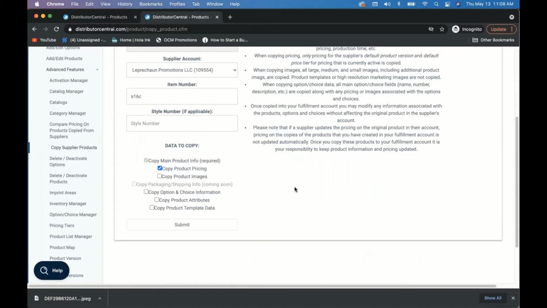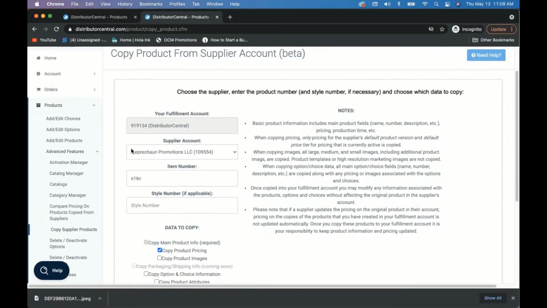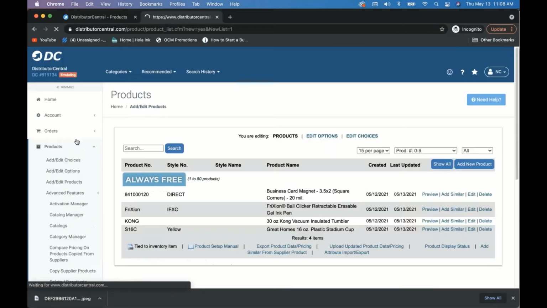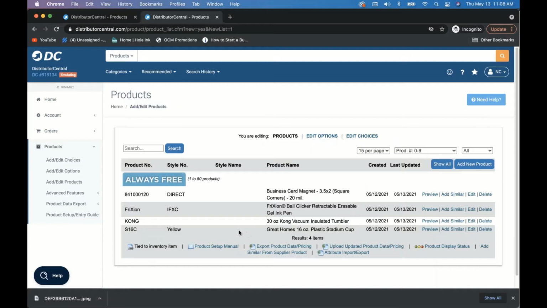And so once I hit submit, it went ahead and copied it into my product list. So that was the Stadium Cup. Once it's in there, I went to edit.